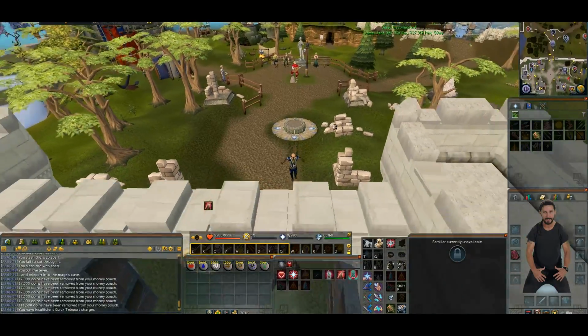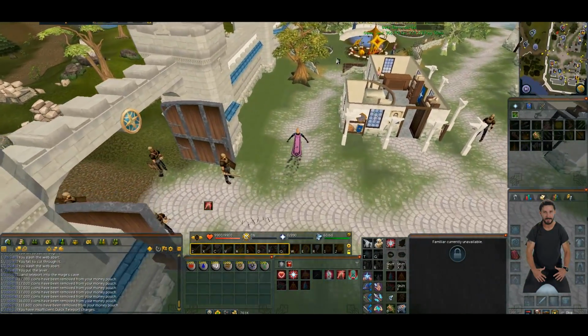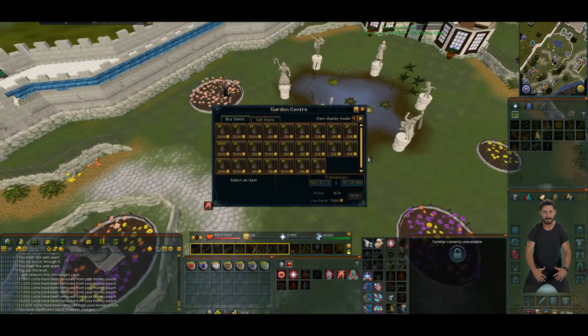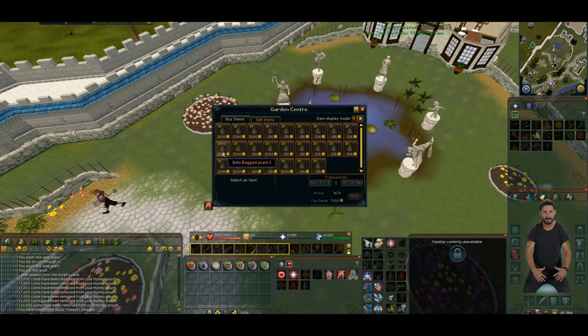That's it for the core guide. There are 2 more optional things that you can do in this run. You can head to Falador Park and buy bagged plants from the garden supplier. It's a 500 GP profit for every single bagged plant that you buy. If you have a Beast of Burden familiar, this will go very quickly.